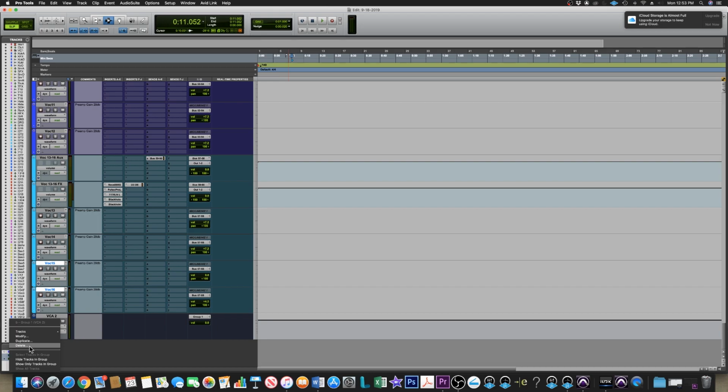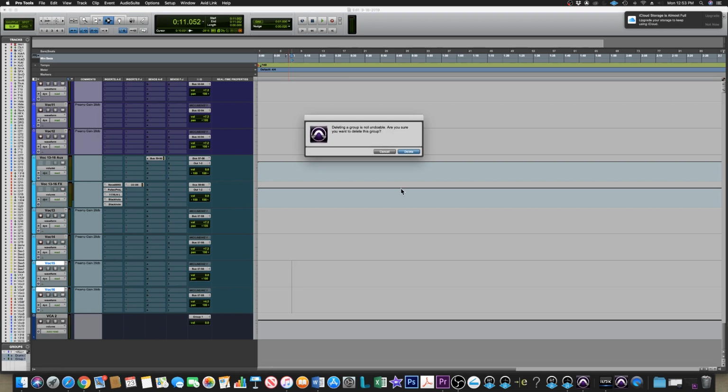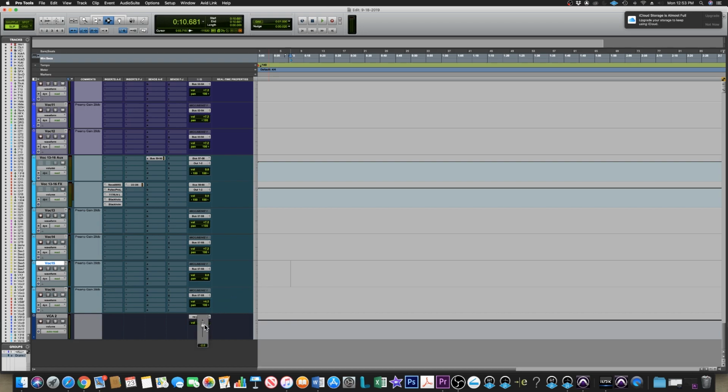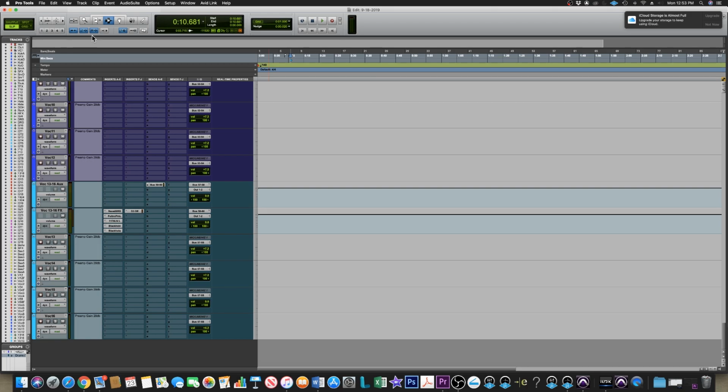Now it's not going to delete your tracks that are in your session. It's going to delete the grouping of those tracks. Let's be clear on that. So you hit delete. It's going to ask you if you want to delete. It's undoable. You say yes, and now you notice the tracks are not affected by this volume anymore. Now you want to get rid of the useless VCA track because it's not attached to anything. Go back up to track, hit delete, and now it's gone. And it's not coming back unless you want to create a new one.